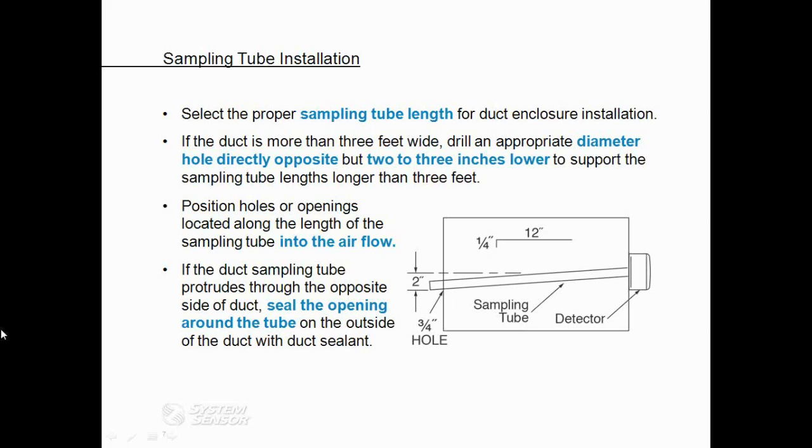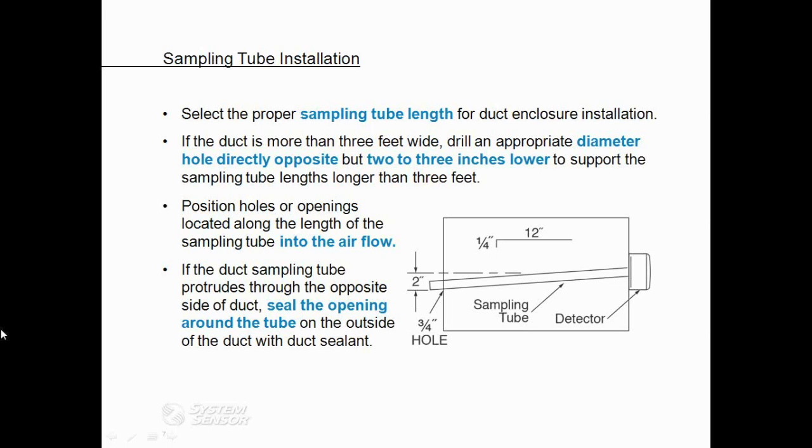We want to ensure that the sampling tube, once it is installed, is angled downward from the detector, and this allows moisture to drain away from the detector. So the sampling tube should be angled at approximately a 1/4 inch downward for every foot for the width of the duct. If the portion of sampling tube that extends outside of the ductwork has more than 2 holes exposed, you can either choose a shorter length sampling tube, or the sampling tube can be trimmed so that there's only about 1 or 2 inches extending outside of the duct.